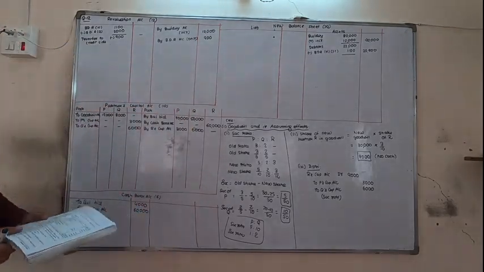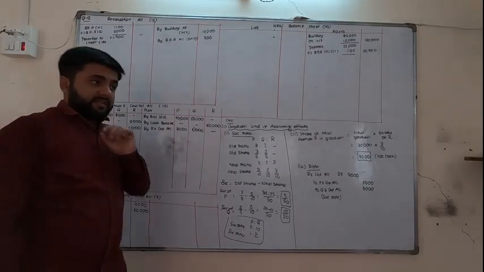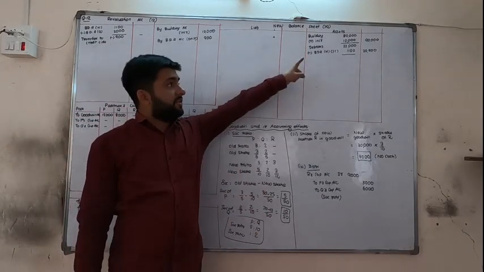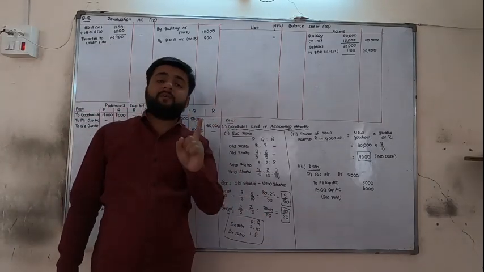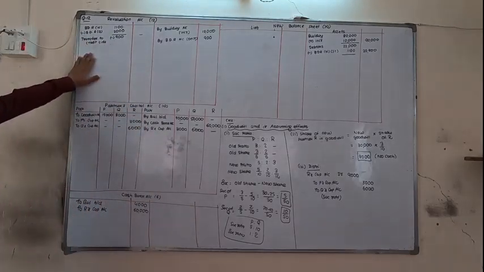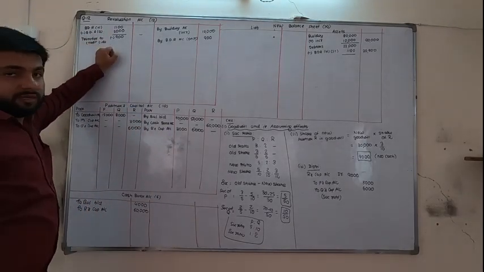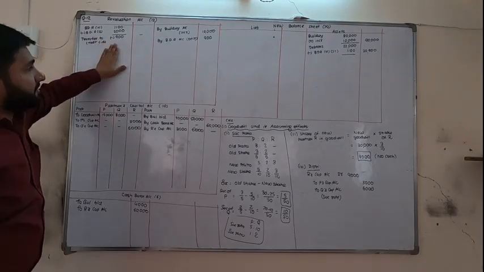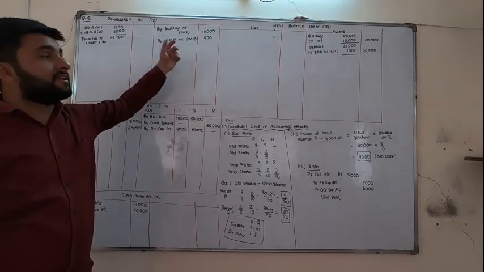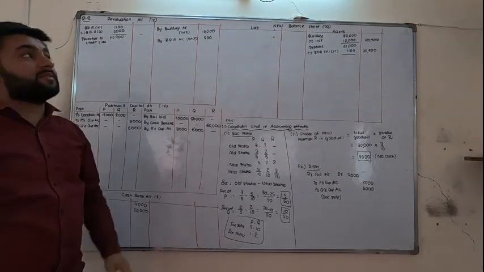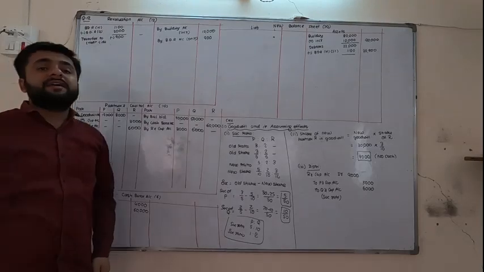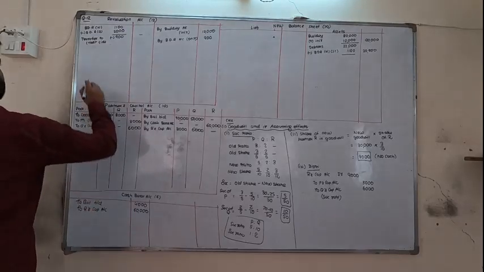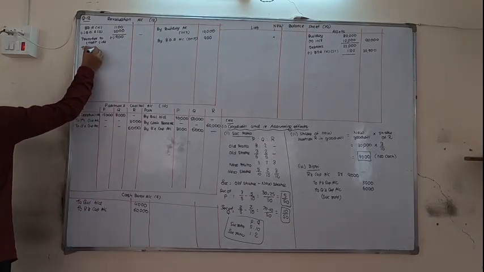Why decrease? Because it was 2,000 and now it is 1,100, so it is decreasing by 900. Again once more I will explain. Simply in the adjustment they are telling to take 5% bad debt reserve. We have taken 5%. Now you will always compare this bad debt reserve on the debit side only. New is 1,100, old was 2,000. So the answer is minus 900. You cannot write it outside, so outside we will write dash. And what the amount is minus, that you write on the credit side, and in the particulars by BDR account decrease, because it was 2,000 and now it is 1,100.